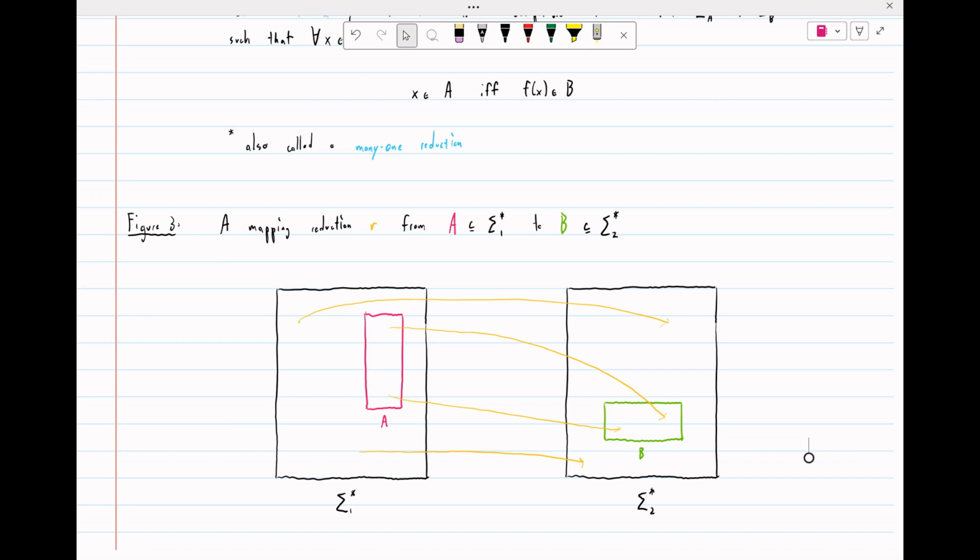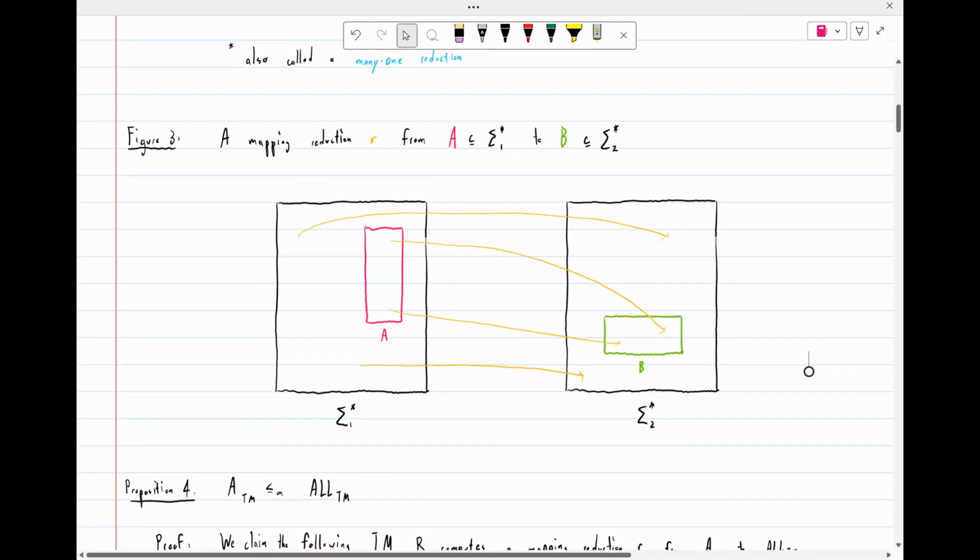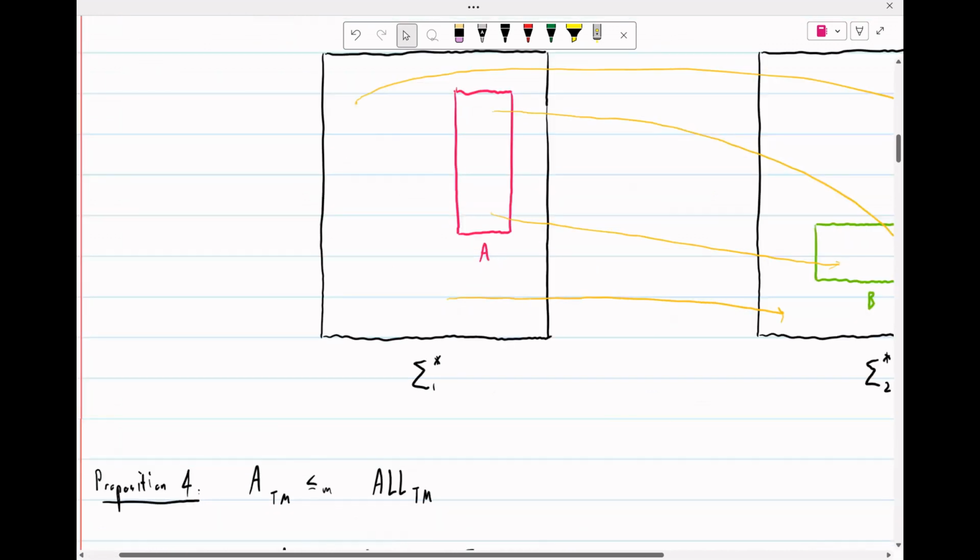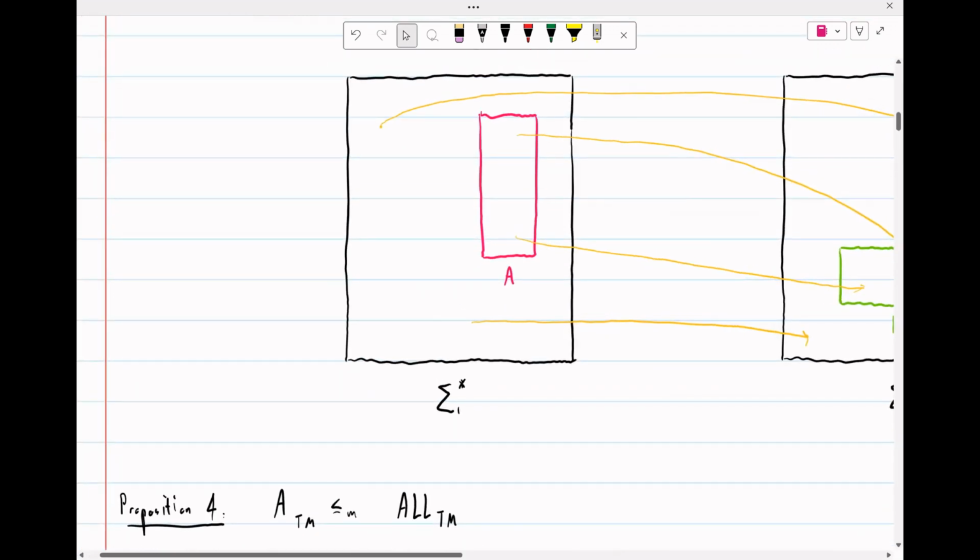So as a concrete example of that, when we were proving the undecidability of AllTM last time, we did it in a way that involved the method of computation histories. And as a footnote in that proof, I said there's a way you could do this much more simply, similarly to the way that we proved ETM was undecidable. So let's see what that reduction looks like formally as a mapping reduction, okay?